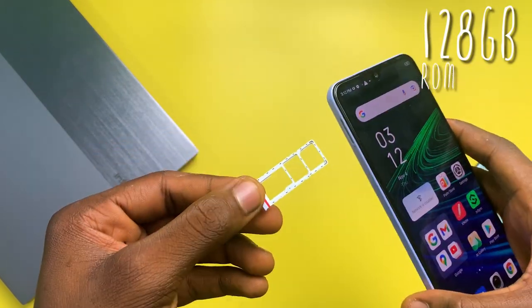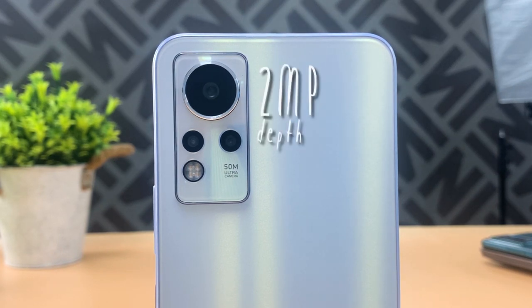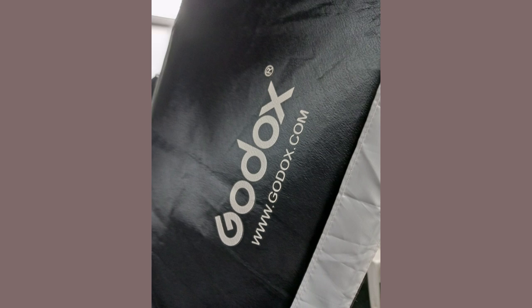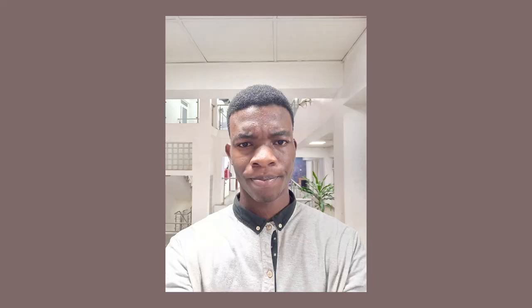It comes with 128GB of storage, expandable via microSD card located on the left side. On the back there's a triple camera setup: a 50MP main sensor, a 2MP depth sensor, and an AI camera — so our main focus is really on that main sensor. With 50 megapixels you should expect detailed shots, and pictures look decent. As for video, you can shoot up to 2K. There's a 16MP selfie camera, and in well-lit conditions pictures appear okay and the front-facing camera looks pretty stable.